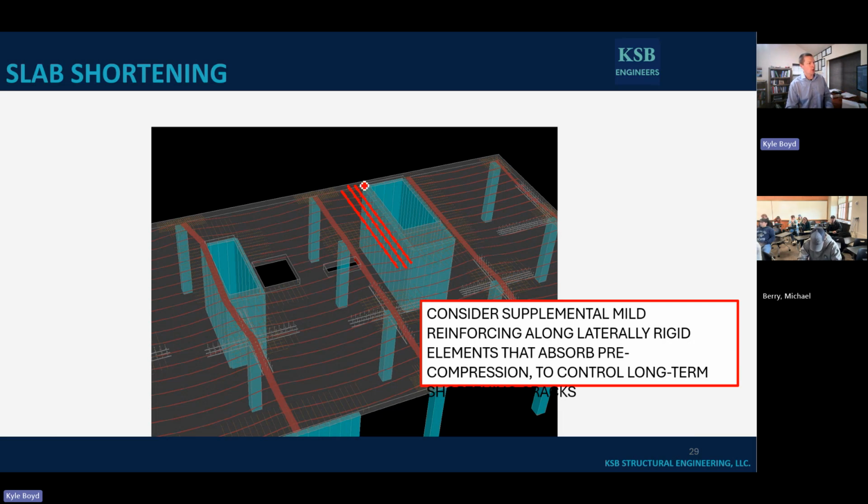So let's look at core wall, right? This is from my finite element model. They went above and beyond and made this fancy ability to view where all your rebar and tendons are. The tendons are in red. This is a concrete core wall right here for the stair shaft. Well, I know I have a big lateral element here. This lateral element's going to suck up all my pre-compression as a shear wall, so I'm not going to have any pre-compression kind of in this region. If I don't have any pre-compression, I really don't have any temperature and shrinkage crack control in there.